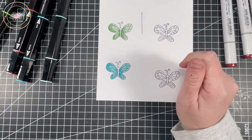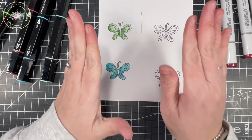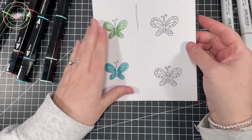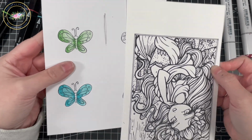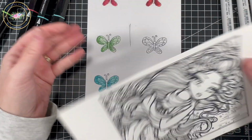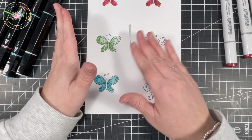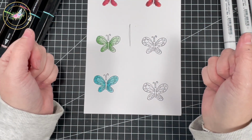Next, what I would do is, again, make up my colour chart, like I said, using the cardstock that I like to use when I'm stamping or printing out, so that you'll always know the colour shift difference, because some cardstock has a slight yellow hue to it. I don't know if that'll pick up on camera, and some cardstock will have the white hue, so it will look slightly different no matter what cardstock you use. So if you're going to stick with the same cardstock, then stick with your same colour chart, or have a colour chart for both. I hope that makes sense and I'm not just going on and on.